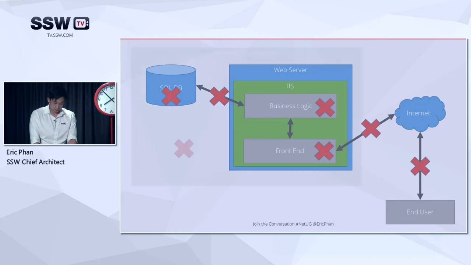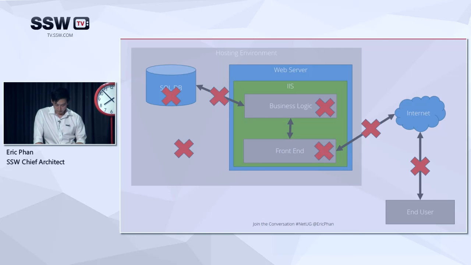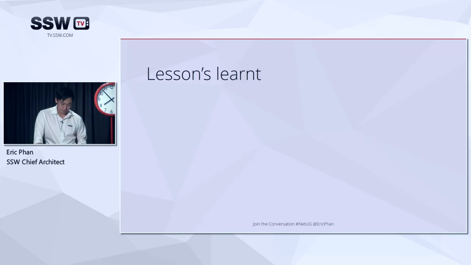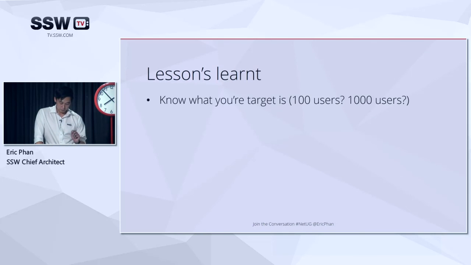Now, one of the other ones is your hosting environment as well. That caused us a hell of a lot of pain, and it's happened not just on this client, but other clients as well, because a lot of that stuff is hidden from you. So you should also do a sanity check that your hardware is actually good before you start doing performance tuning. So the biggest lesson learned was: know what your target is.